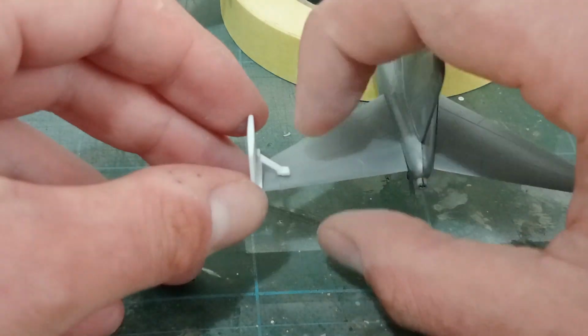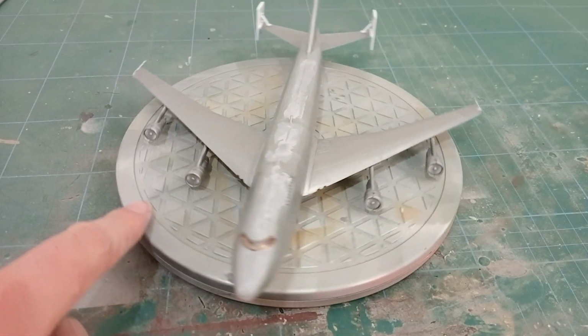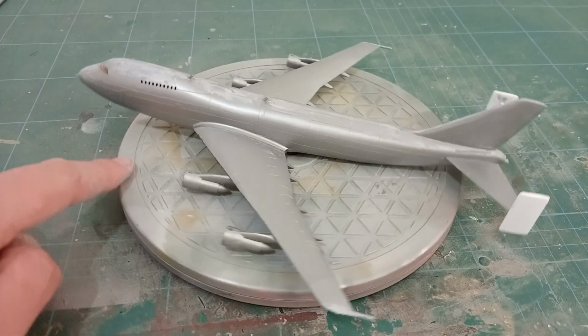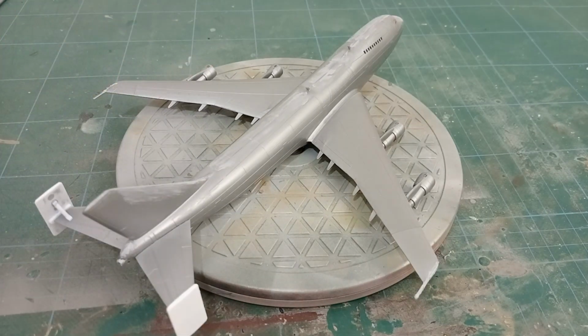To turn this into the transporter, these weird vertical fins were added to the tail. And that's it. After a bit of putty and sanding, that's all. That's the build of the 747. So, we'll get onto the shuttle right about now.